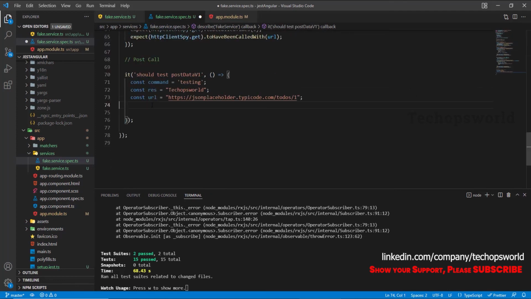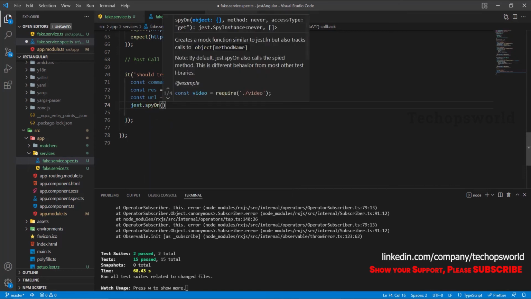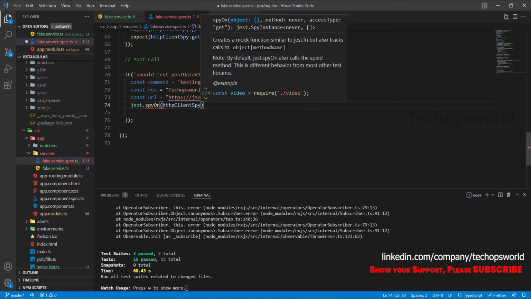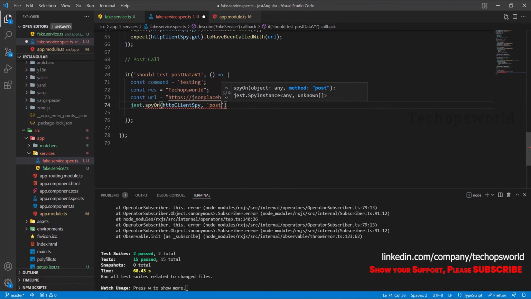Now we will mock the HTTP client post, jest.spyOn HTTP client spy, post. Whatever methods you have, you have to add each entry here, and then you need to mock all those things. If you are using update or delete, do the same thing that we are doing for the get and post call.